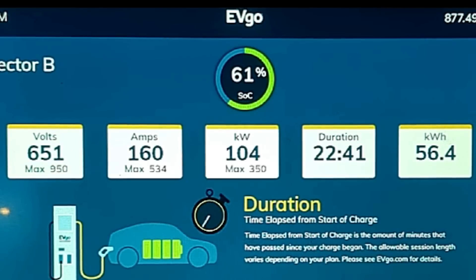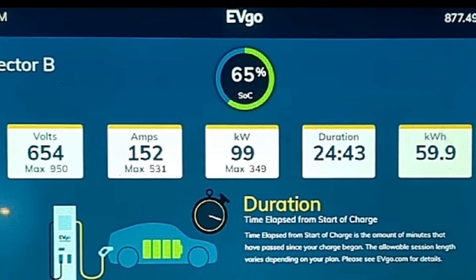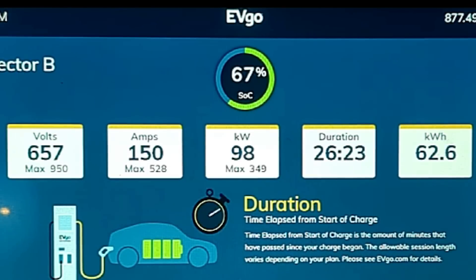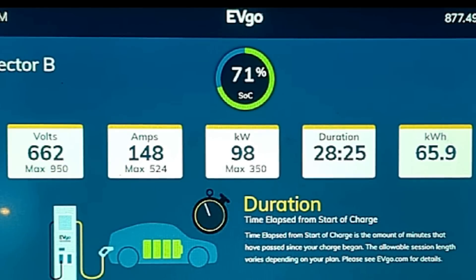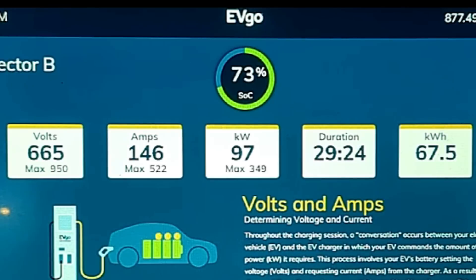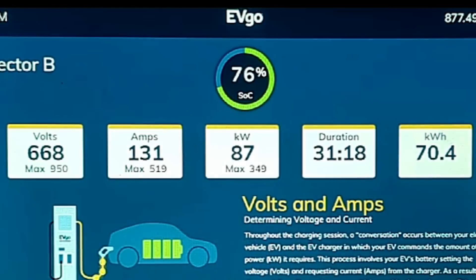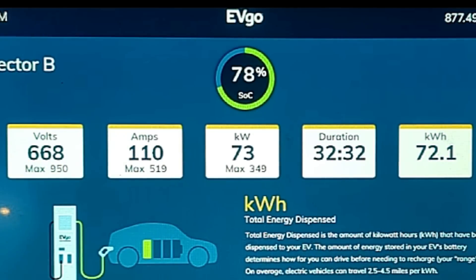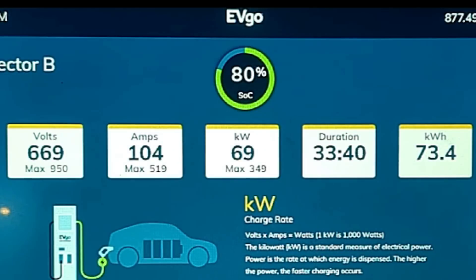The charge rate climbed back up to around 120 kilowatts and held that for about 10 minutes until reaching 53% state of charge, at which point it began ramping down again. By 60% state of charge, we were drawing about 100 kilowatts, holding that up to the 75% point — exactly 30 minutes in. The Air Pure added 69 kWh in 30 minutes. For an 84 kWh battery, that's a 1.64C rate from zero to 75%, which is very respectable. Zero to 80% came in 33 minutes — not class-leading, but top 10%.